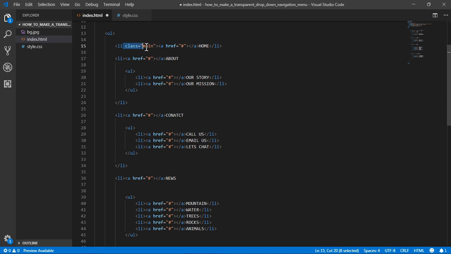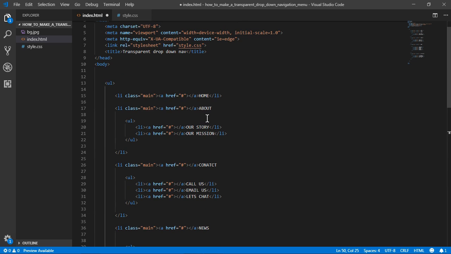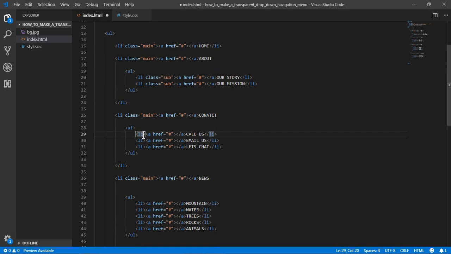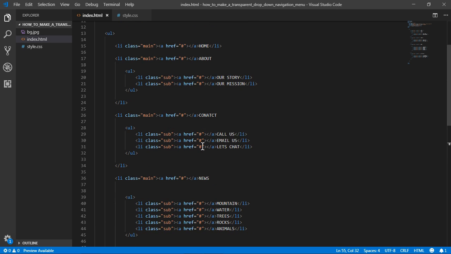Let me just copy that. And now let's give all the sub elements a class of sub. I'm going to show you why in just a second. Okay, so now we added a class of main to all the main elements, and a class of sub to all the sub elements within the main elements.